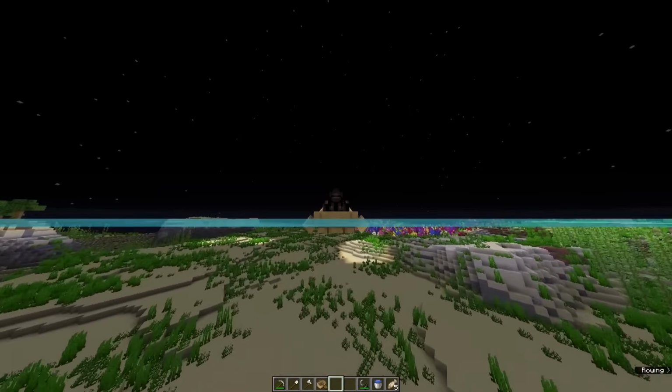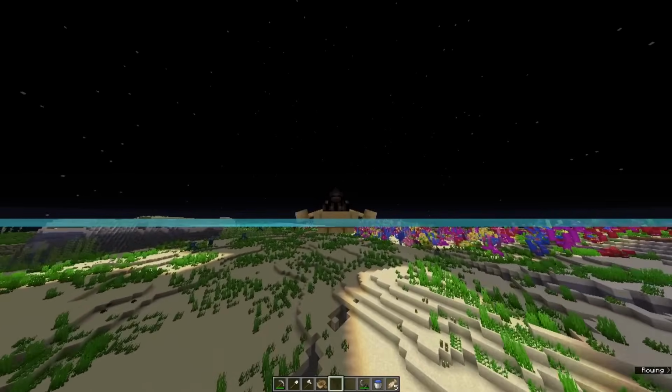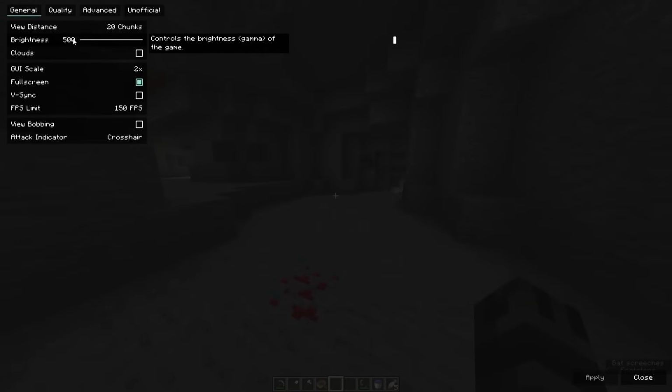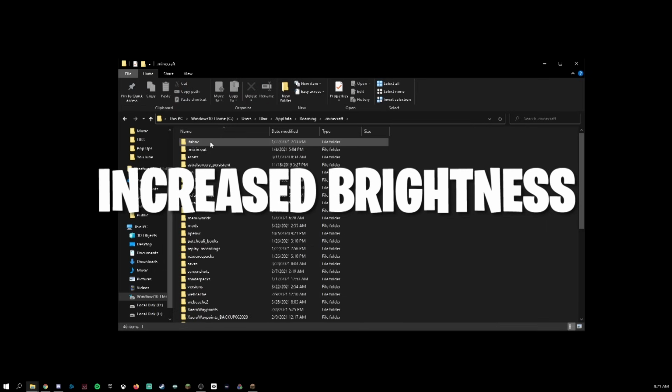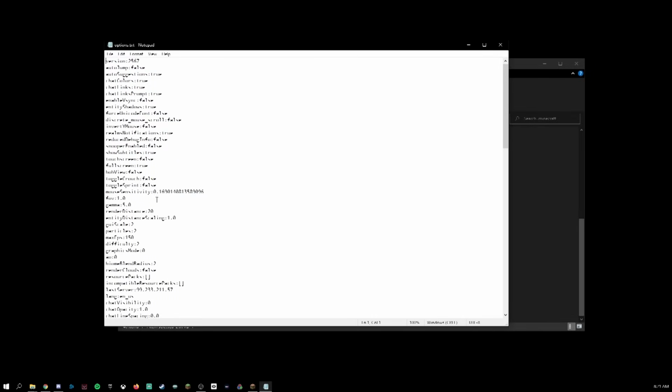But another thing that comes with this is that you'll notice that my game probably looks a lot brighter than yours when I'm looking under the water like this. And the reason for this is because you can actually increase your brightness up to 500%, and I'll show you how to do that now. So if you go into your .minecraft folder and you scroll down to options.txt, you can open this and then find gamma, which is right here, and this will automatically be set to 1, but you can increase it all the way to 5, and this is completely allowed. This is what every speedrunner does, and this is 100% allowed for world record runs and everything.